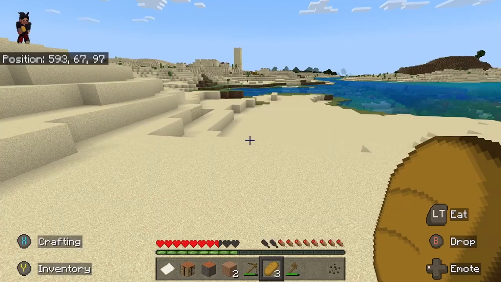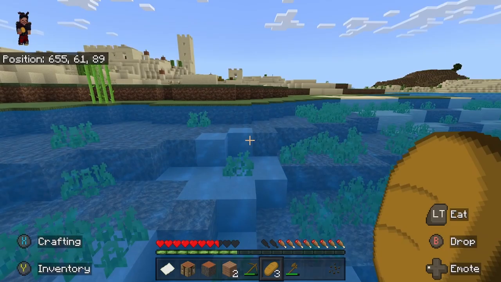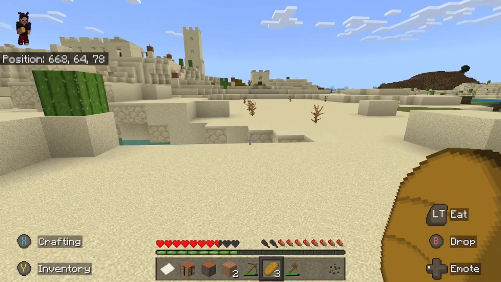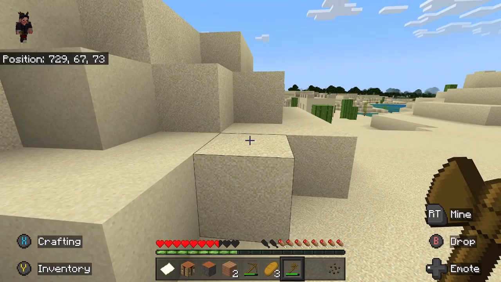Right, so it looks like this is basically just all desert and badlands. There's grass here too, I guess. All right, so sugarcane over here. I'm gonna go grab this. Looks like a decent amount too. I see a small little island out there, and we're just gonna keep running until we see green, basically.